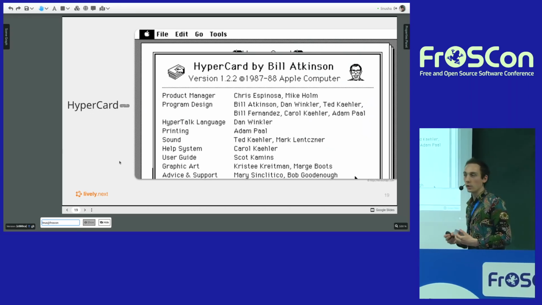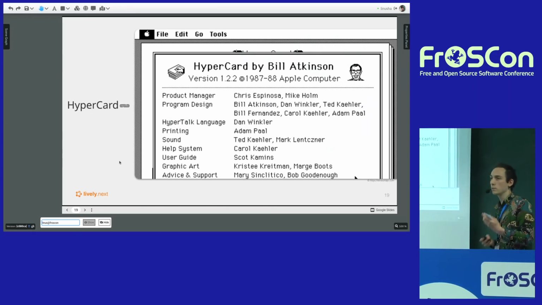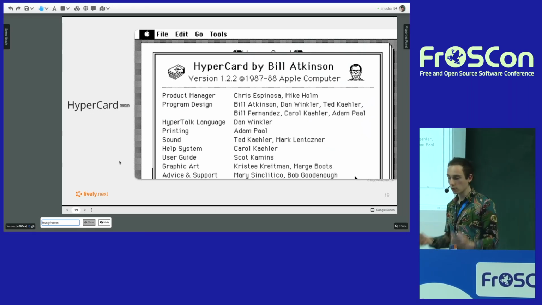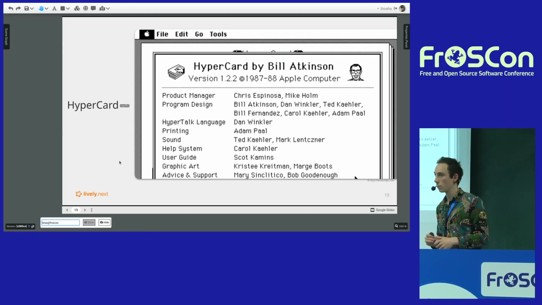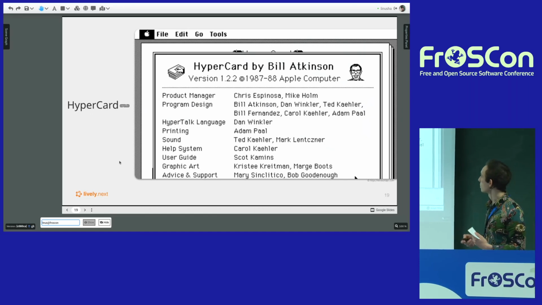But we have selected a suite of tools that were more or less commercially successful to illustrate what problems might come with these tools. The first one is HyperCard.